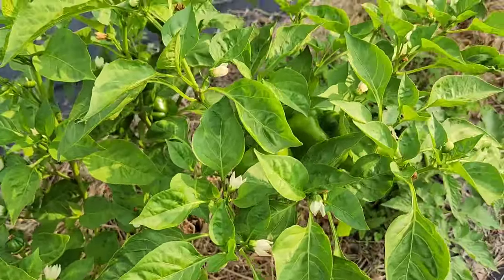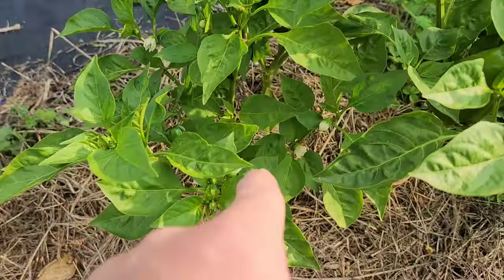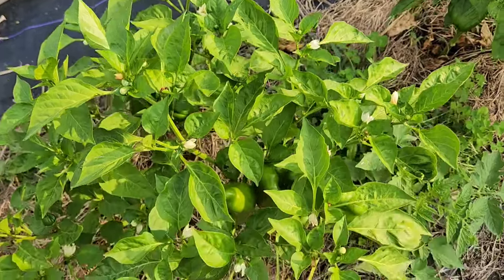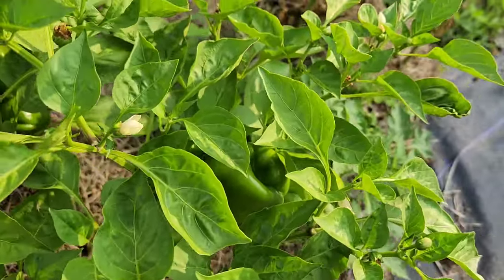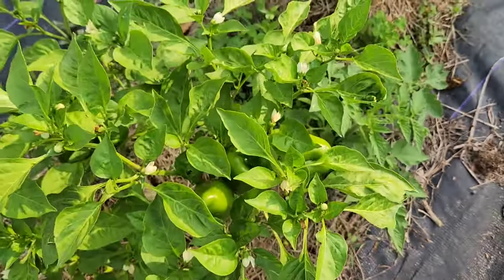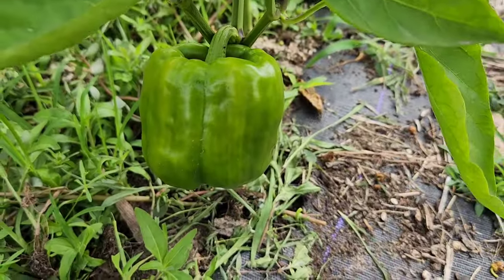This is one of our pepper plants in the garden — this is a California Wonder. There are 30 blooms on this little set of pepper plants right here. As you can see, we've got nice healthy peppers already. It's the first week of June and we've already got peppers ready to pick — they're about four inches long, a little bit larger than a tennis ball in diameter. Some of these guys over here are the size of a baseball or better. That is how we do our potassium water for our plants.